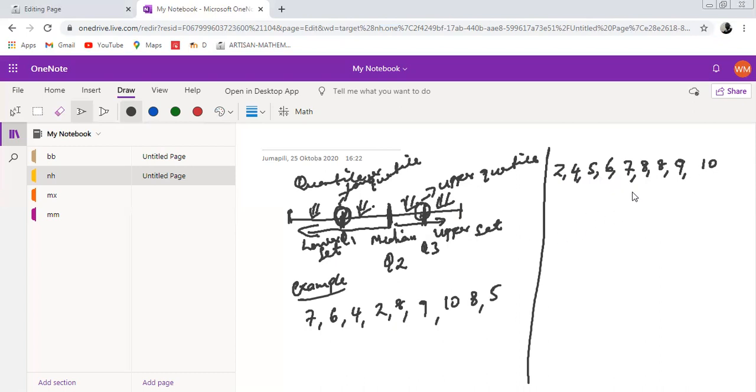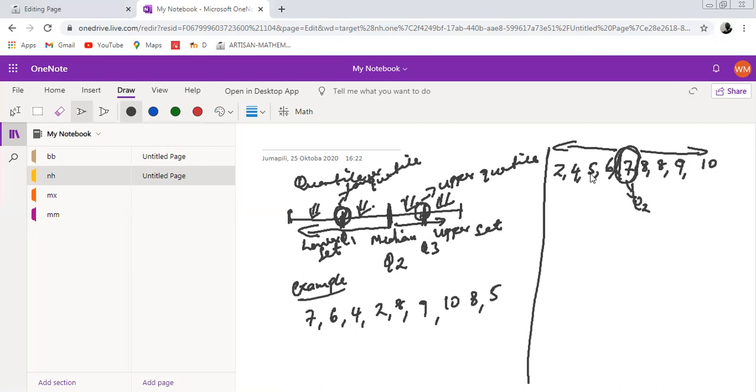So having arranged them in ascending order, we can locate the mid-row number. The mid-row number, which is actually what? 1, 2, 3, 4. 1, 2, 3, 4. So the mid-row number, which is actually our median, is 7, which is denoted as Q2. This Q2 is going to divide these numbers into two. We have this set, from the median going towards the upper side, which is also known as the upper set of data. And then from the mid-row going downwards, we have these four values, which is now the lower set.